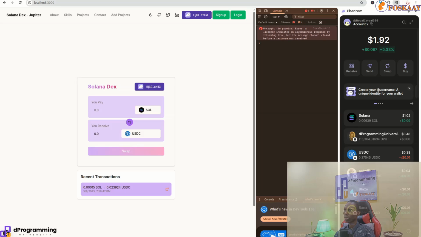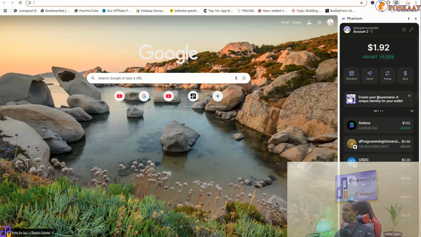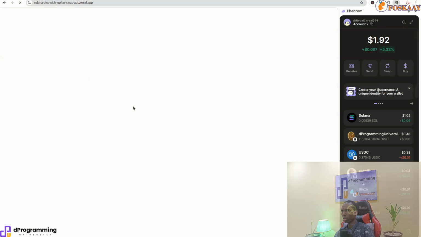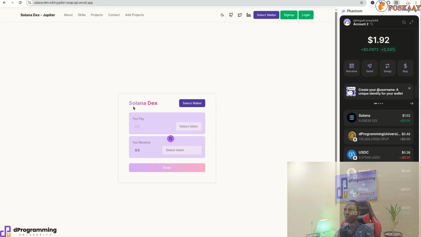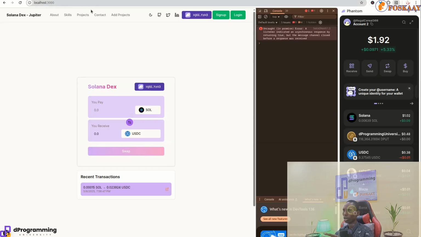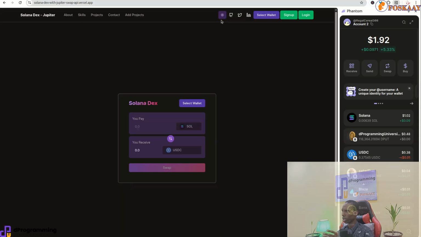Well, we tested this before, so with the same wallet, let's try and see. So we have 0.063. So let's try and swap again. So you know that this is now hosted. It's no more on the local server like before. And everything still works well.